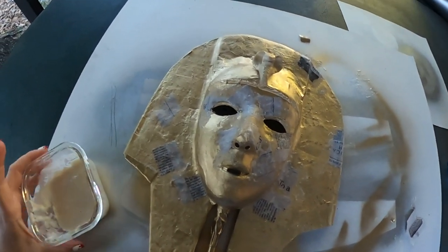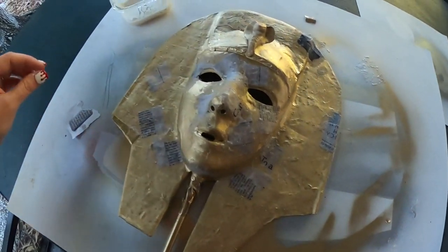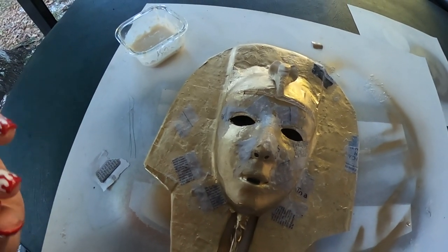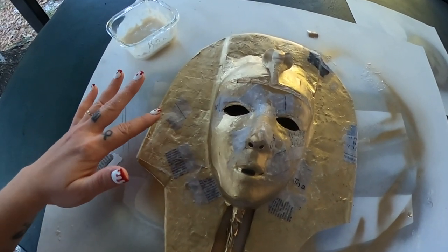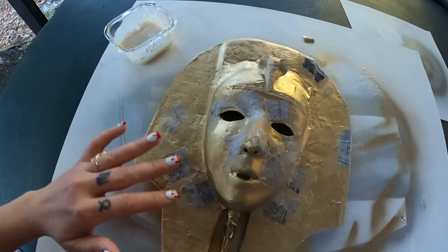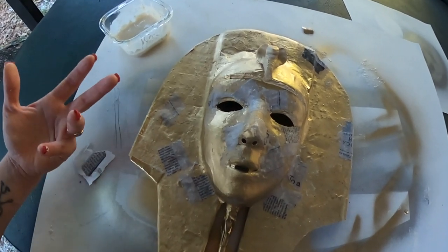You're just going to get yourself some more mixture and some more newspaper and go real thin with the mixture over those areas. If it's a bad crack, I would recommend putting some duct tape over the crack before you put the paper mache on. That way the underlying crack does not cause the surface to crack once you've redone it. And it may. So yeah, just put a little bit of duct tape and then paper mache over it.